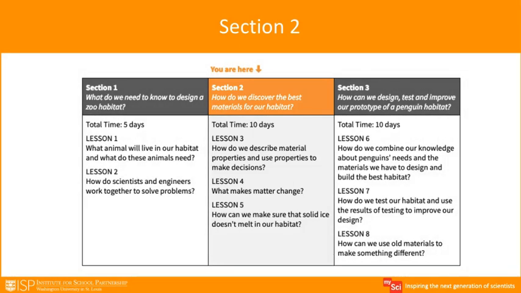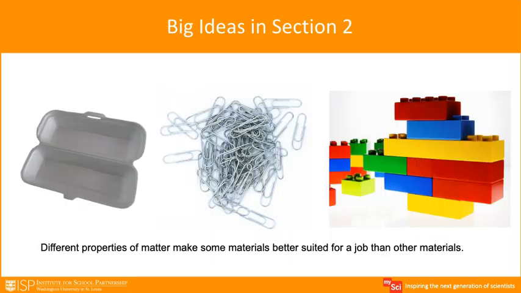In Section 2, students learn about the properties of matter. They will answer questions about what makes different materials unique and how matter can change. This section will take 10 days. In Section 2, students use readings, discussions, and investigations to observe and test the properties of matter, like shape, color, and texture. Throughout this section, students will use the observable properties of matter to determine how a material can be used or how effective it will be for a particular purpose. They will use this information to determine what materials are best suited to serve different purposes in a penguin habitat.